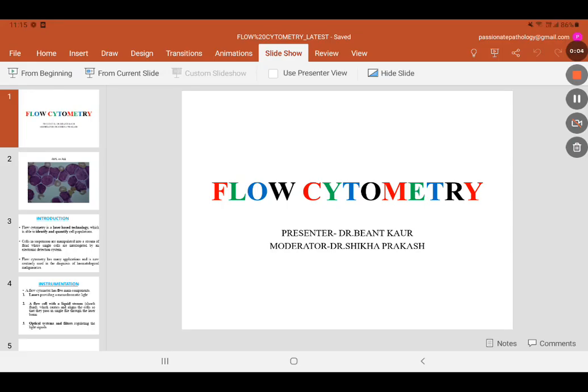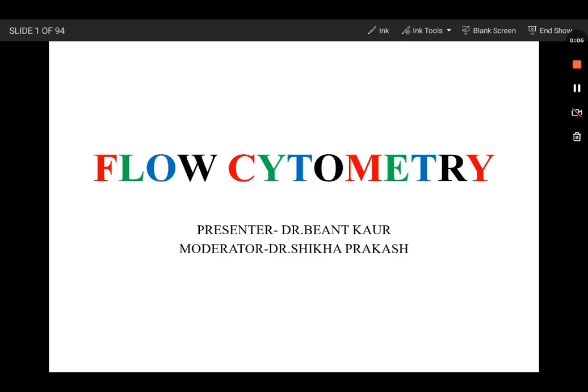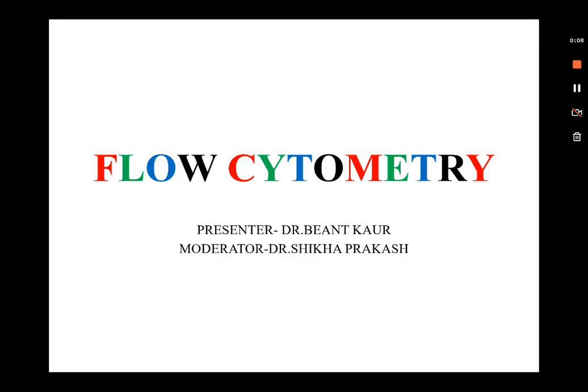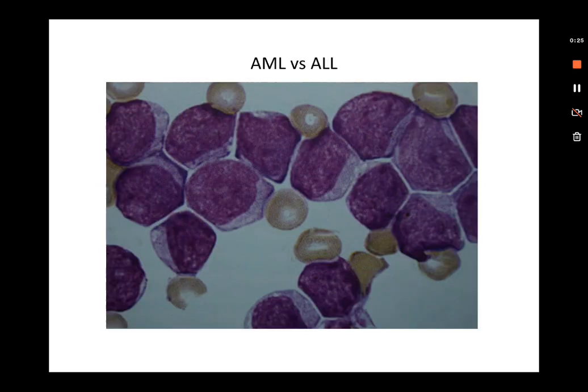Today we are going to study an important topic. It's flow cytometry. It's an important technique that pathologists should be aware of. It's more of a postgraduate topic. I don't think undergraduates will understand it much, but I've tried to explain it simply, though it goes beyond the scope of undergraduate pathology.